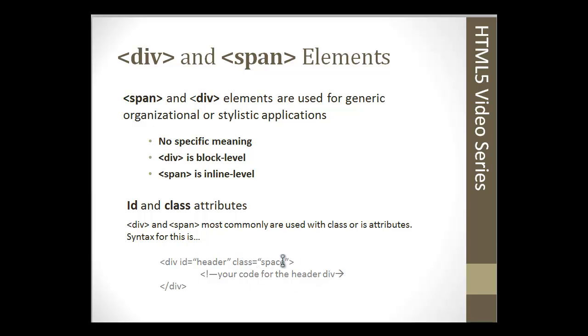So here I have a class of space, and maybe you have space defined as a class that's going to add a space under it. You might have margin or padding under it, so you could apply that class to this. And you could also apply any other class by just spacing it out and then saying another class, and then you'd have two classes around this object. You'd have space and another class. So that's the main difference between IDs and classes. And the syntax is a little different in the CSS style sheet, which I'll show you next.